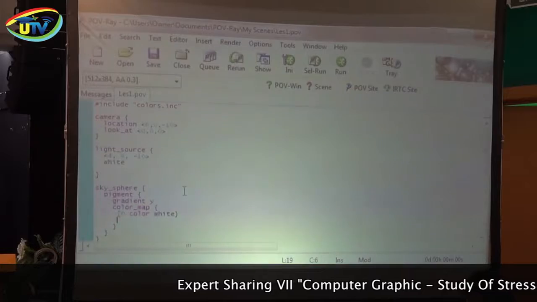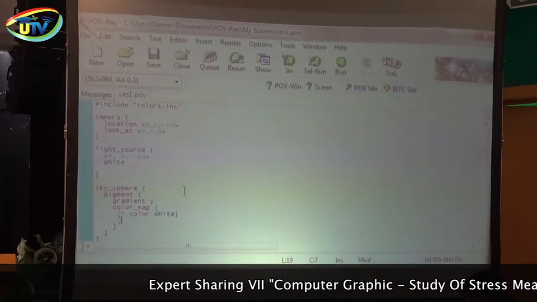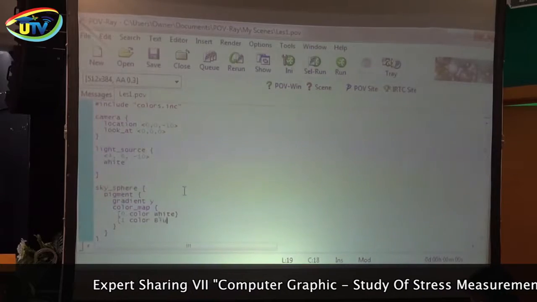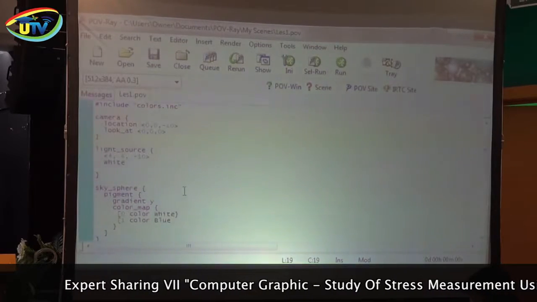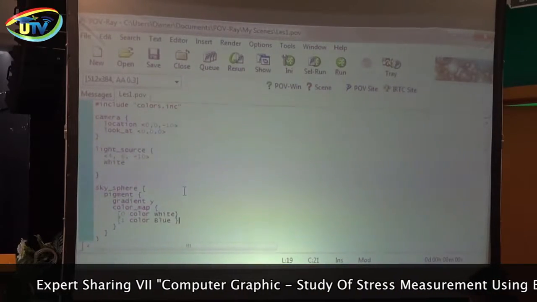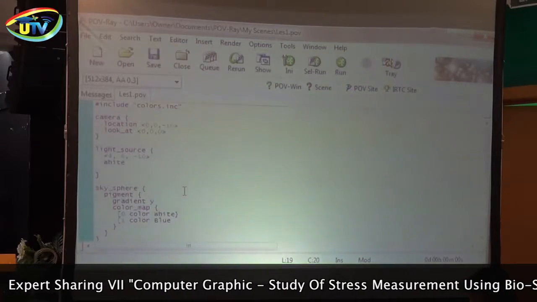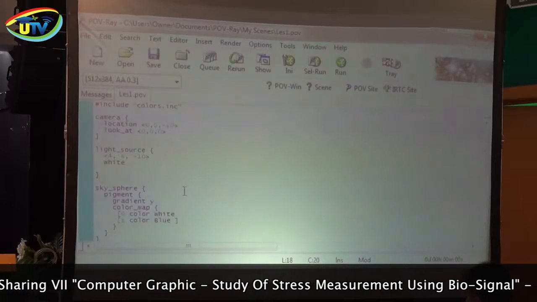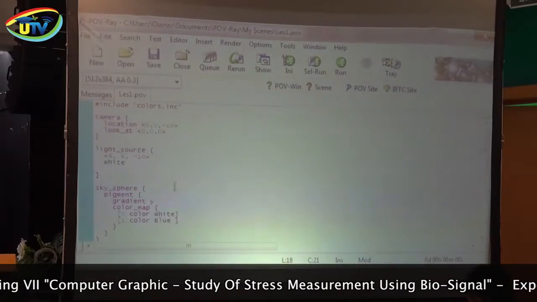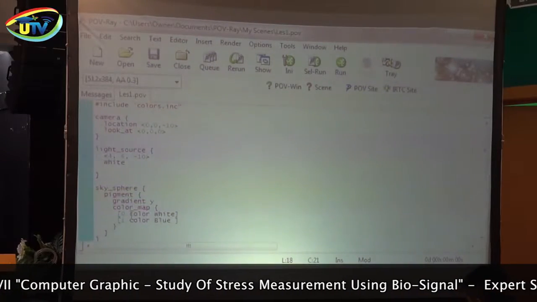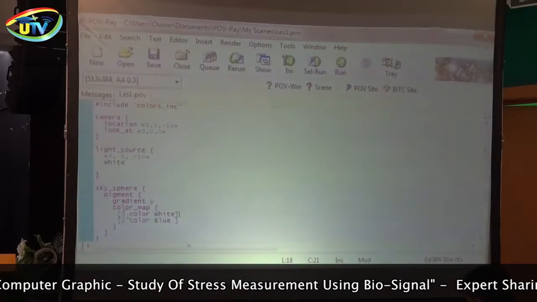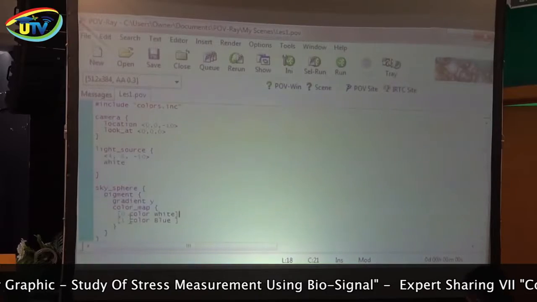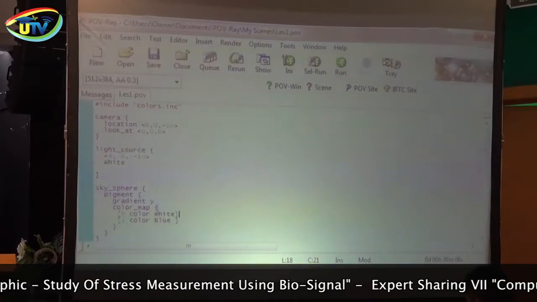And at 1, we want the color blue. I'm not sure if you need to write the word color there. I'm using the wrong closing bracket. It's a square bracket there. Like that. Now what this does is a color map with a gradient starts at the 0 color and then gradually goes up to the 1 color.